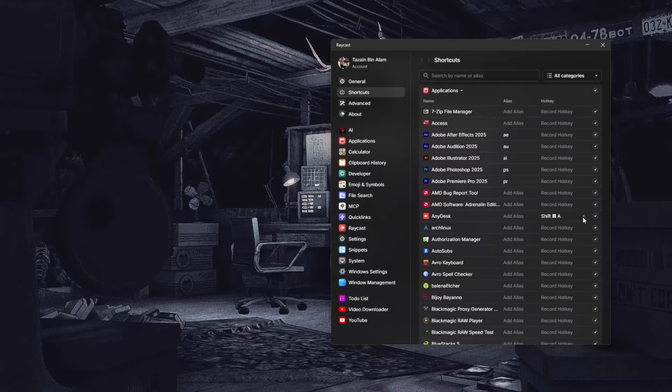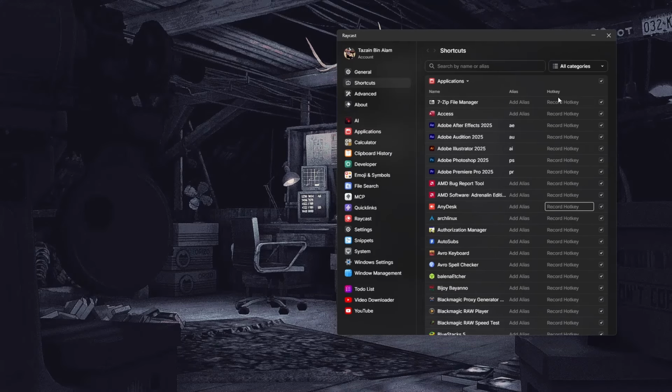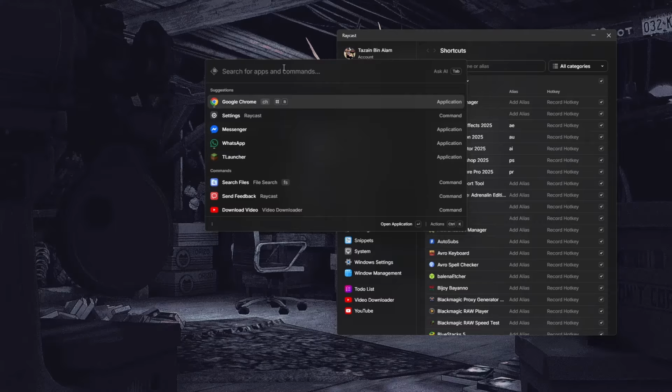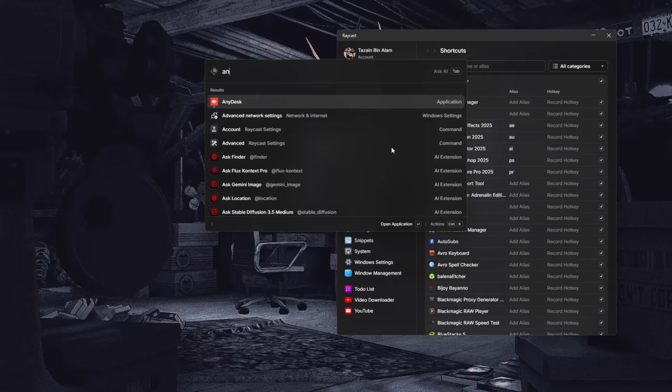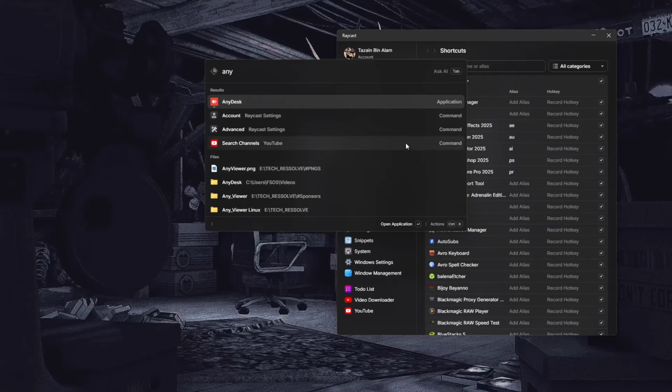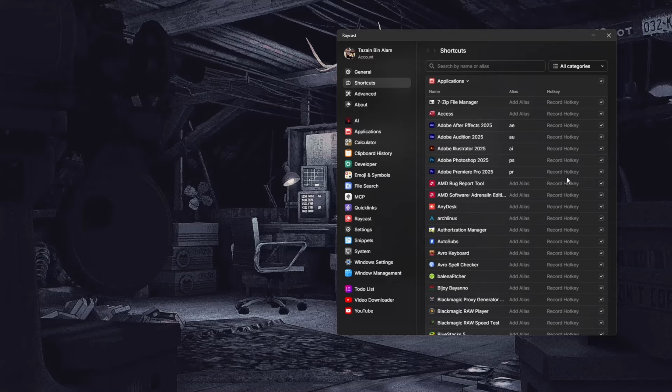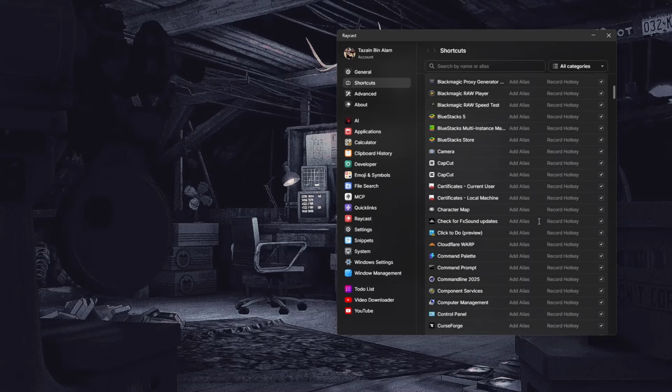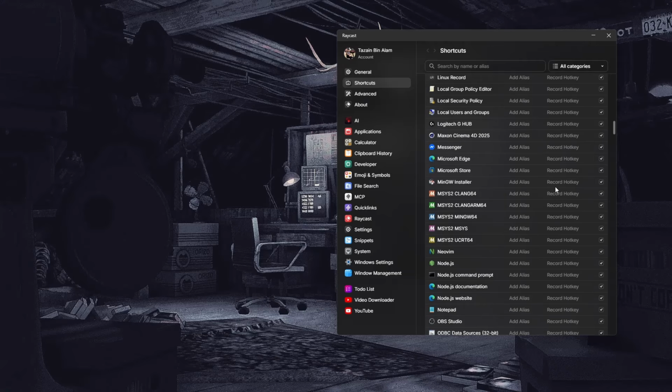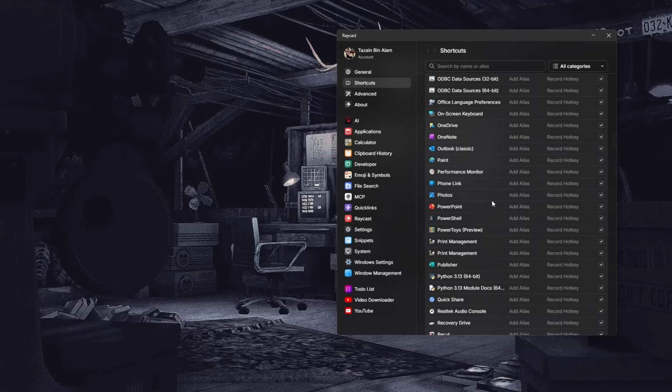Now this is great, so you can close this out anyway, because you can have hotkeys, so you can use Windows kind of like a window manager, where you don't even have to go in here to open any app. Otherwise you have to type in AnyDesk and then hit enter to open it up, whereas you can just type in the hotkey and open that up. So this is a really nice feature that I love, and I hope this stays. I know it will stay, but I love this.